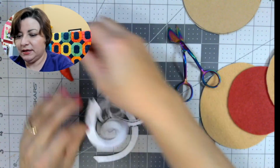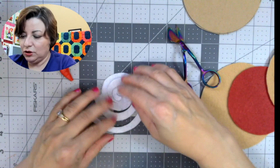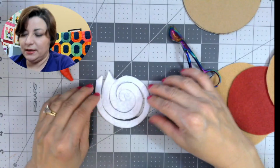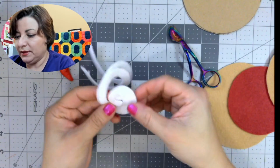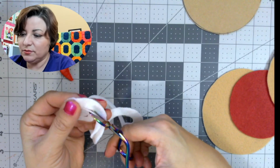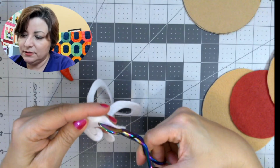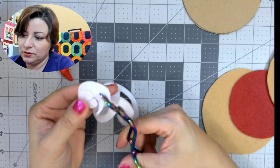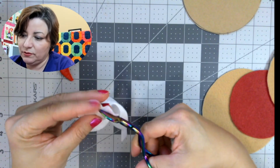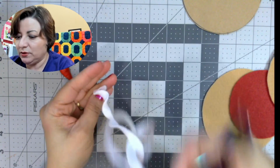And I'm going to unpin it. And so I have this little curly cue. I actually have 2, right? So it's like a little double spiral. And I'm going to finish cutting this in here with my scissor because I want to get that nice inside curve to be nice and smooth. So I want to go ahead and remove that paper and give myself a nice smooth curve, and there it goes.